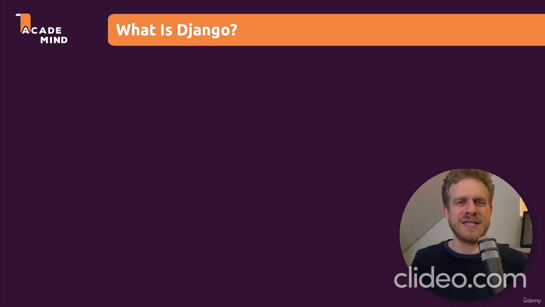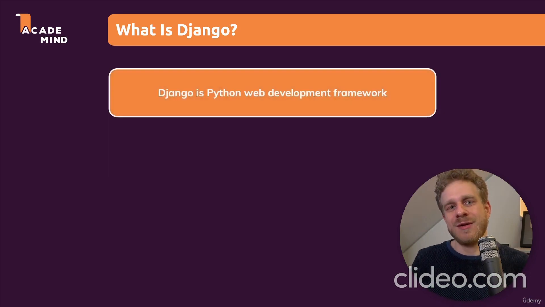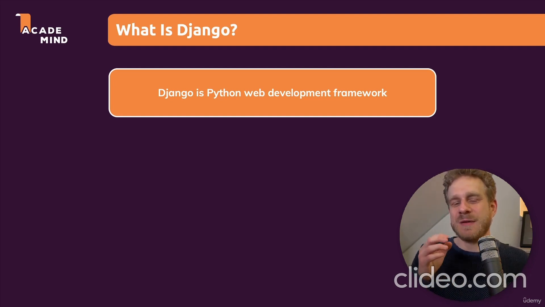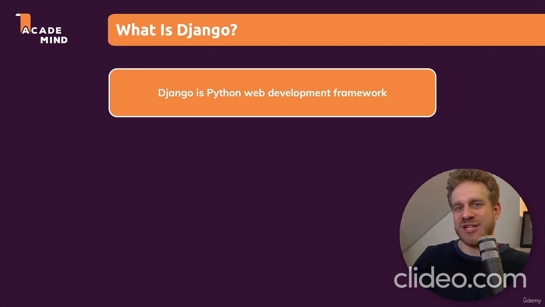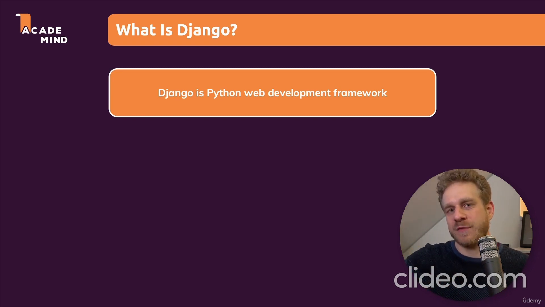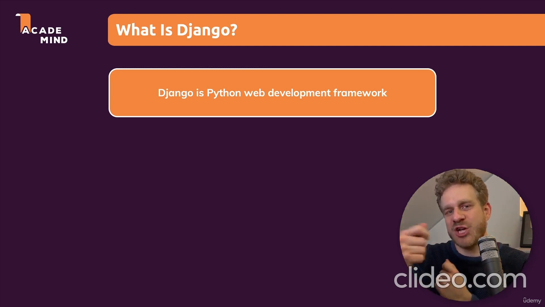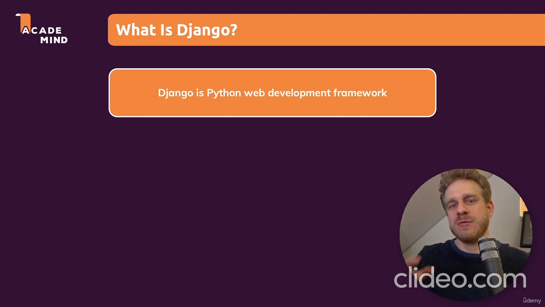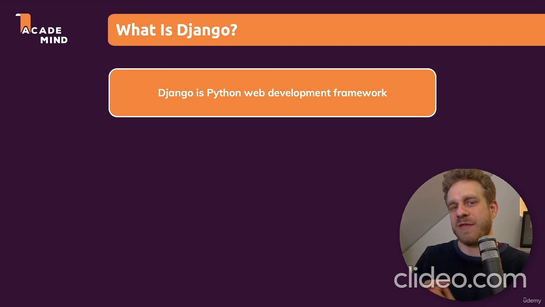So what exactly is Django? Django is a web development framework for Python, so it is for the Python language, and it allows us to build websites and web projects with Python. We still will use HTML, CSS and JavaScript for the part our users see — for the front end of websites. But for everything that happens on the server, on the remote computer out there in the web, which handles the incoming requests and sends back the responses — for all of that, we use Django.